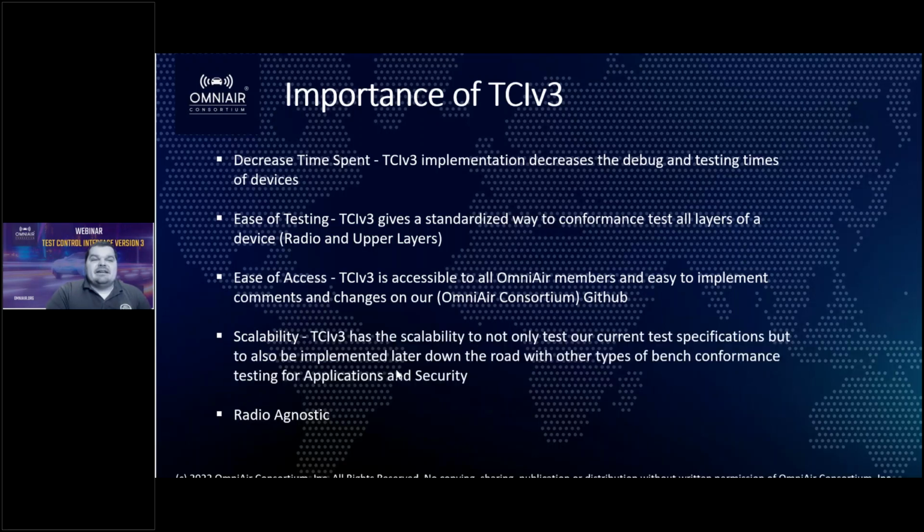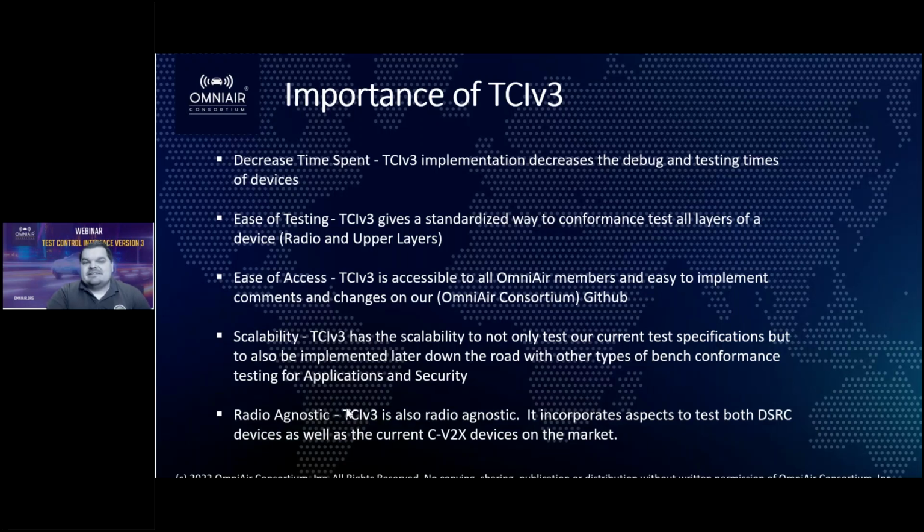As far as scalability, TCIv3 has the scalability to not only test to current specifications, which I stated above in ease of testing, but it can also be implemented later on down the road for, say, application or security testing. Last but not least, it is radio agnostic, which you will see many times during the presentation. TCIv3 is radio agnostic. It incorporates aspects of both DSRC devices as well as the current CV2X devices on the market. V2 also had some ability to test CV2X, but it didn't have the full implementation of CV2X as far as the radio layer and the J3161.